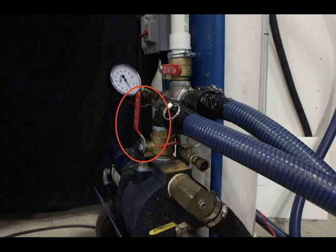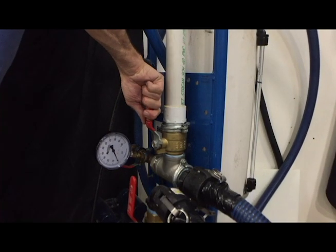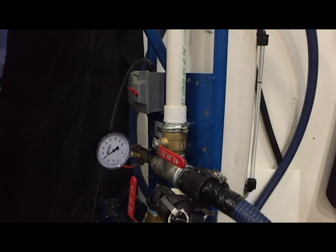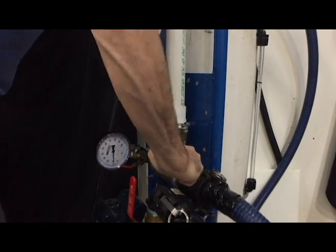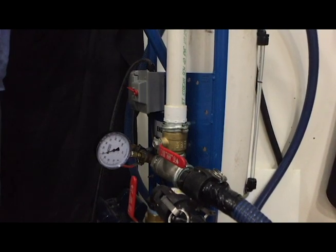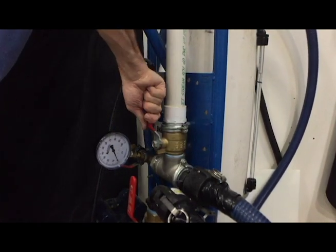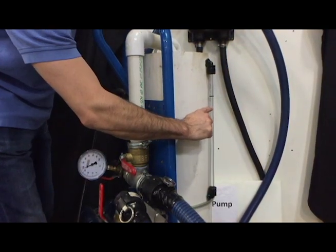When the fluid level remains relatively stable, ensure that the inch-and-a-half supply valve is fully open. Allow the pump to operate until the fluid returning to the tank appears clear and free of air. When the pump is running, deadhead the pump by turning off the deadhead or return valve, then quickly reopen the valve, allowing the fluid to return to the tank. This process drives the loop pressure up, thereby compressing any air remaining in the loop. Quickly opening the valve creates a sudden high-velocity surge that helps dislodge air into the fluid stream where it can be returned to the tank.